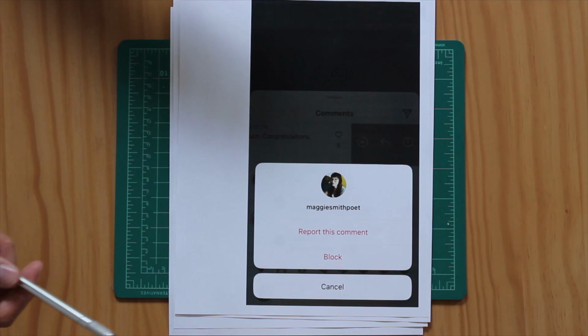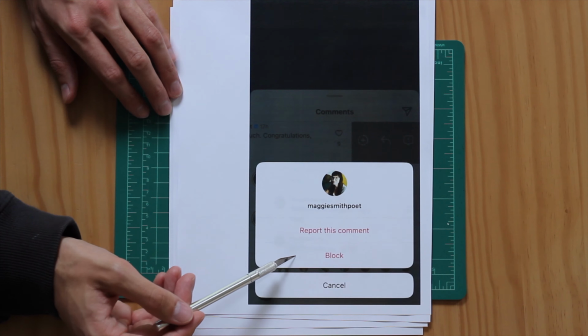And the way that you can engage with a comment, other than liking it, is you can report it or block it. I think this makes a good amount of sense. This is, however, in contrast to Reddit, where the moderators are doing the moderation. Instagram does all of its own moderation. There are no moderators. There's only one level of authority for a user. You can report it to Instagram, not a moderator, but someone who works at Instagram, or you can block them, which is very much an action you can take for yourself. No one can stop you from doing it, and that's totally up to you.